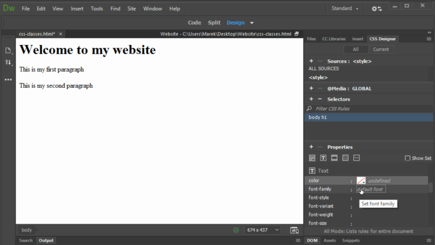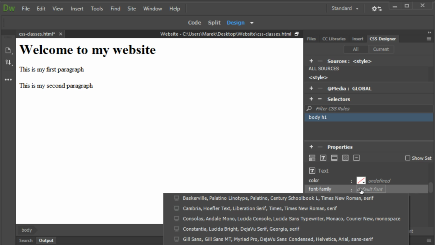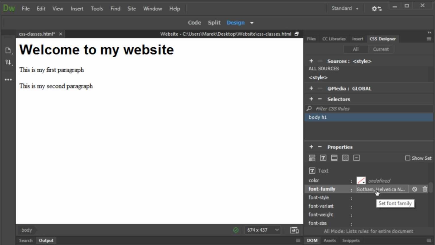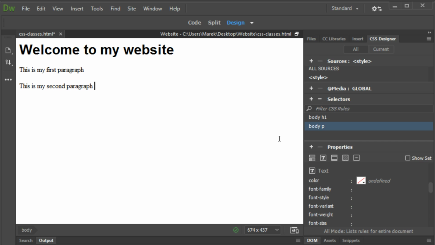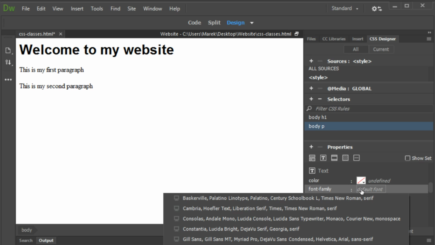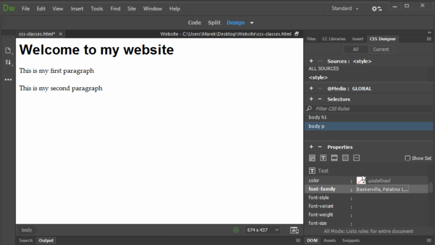What I actually want is the font family here, and I'm going to pick Gotham, and then we're going to basically see that being updated on the page. At the same time, I want my paragraphs, so I'm going to add a style for my paragraphs, and again in here I'm going to say the paragraphs will be Baskerville. Why not? Baskerville. Done.